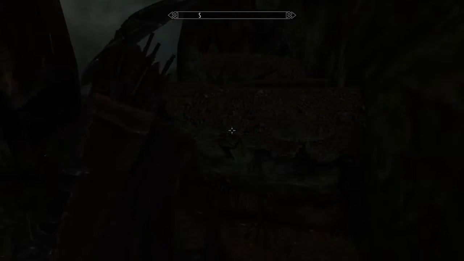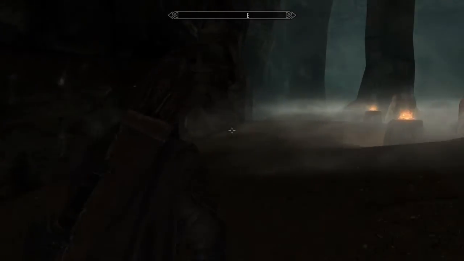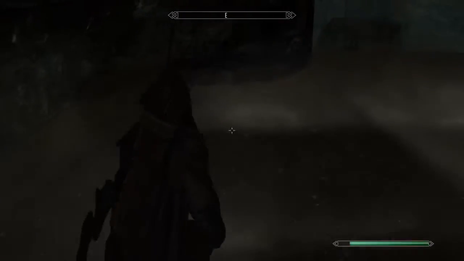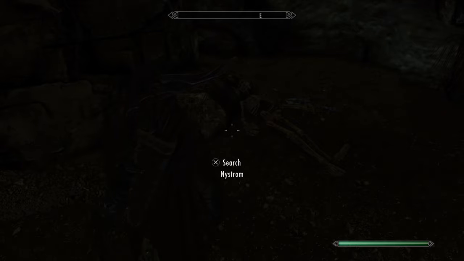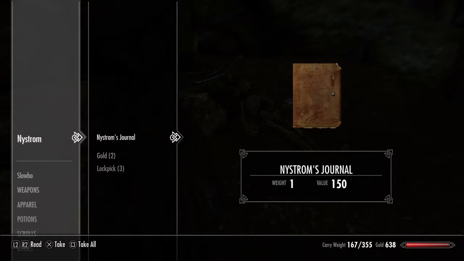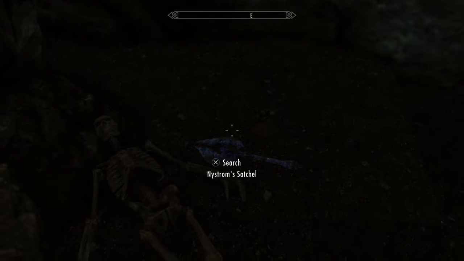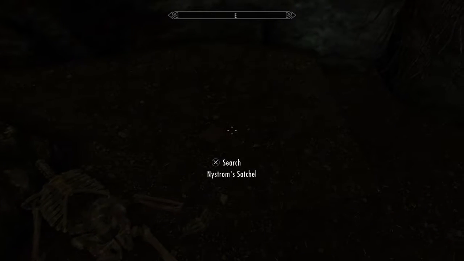I wonder if anyone else has just decided to come run check around over here. Because I don't really think that there is all that much in here, but there may be a hidden chest somewhere over here, which I'm really hoping I find. Search Nice Dome. I'm gonna take all of those. And what is this? Glass War Axe of Harrowing.